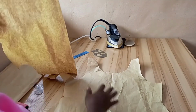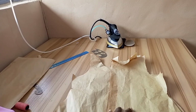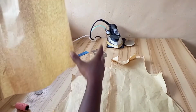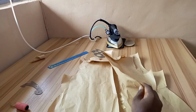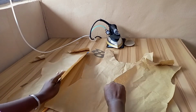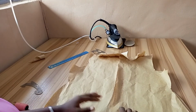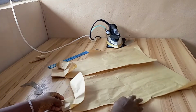So now, you place your right side. Place your right side. You can see what I'm doing. I place my right side on each shoulder. You can see this is the right side. This is the right side. And this is the right side. So place all the right sides on each other. So now I will go like this. Just watch.